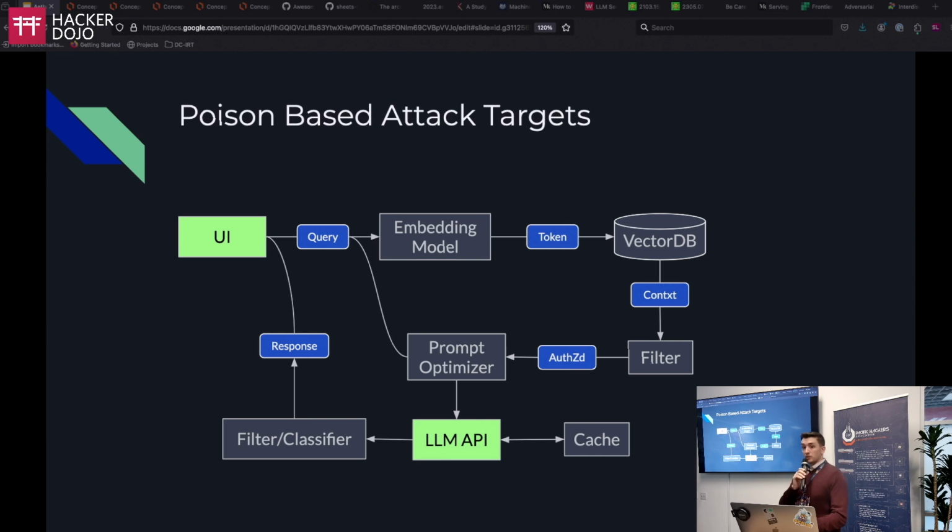Modifying a single word in the embedding model, like I was saying, can result in a backdoor being persistent as long as that embedding model has not been updated. And it allows you to do it in a semantically neutral fashion.